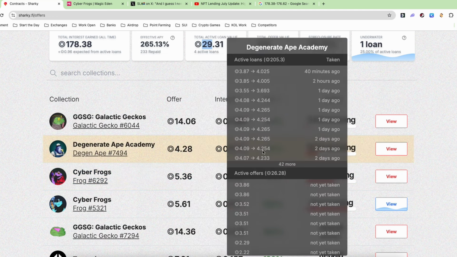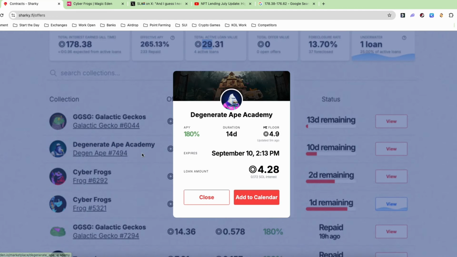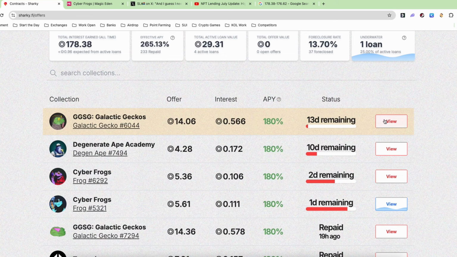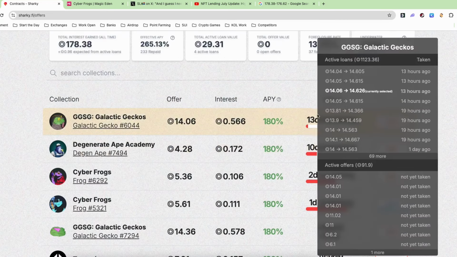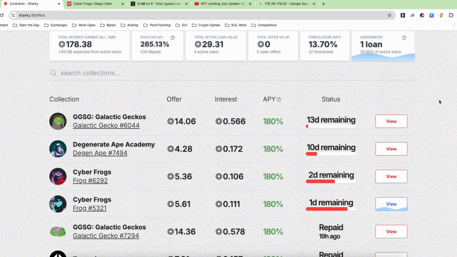That's just going to make them sick. Back to the basics, went back in for Degenerate Ape, love that collection, and then did another long-term Gecko, the 14th. So both of these collections are 14-day ones, so like halfway through next month, we will then find out whether or not they paid back.